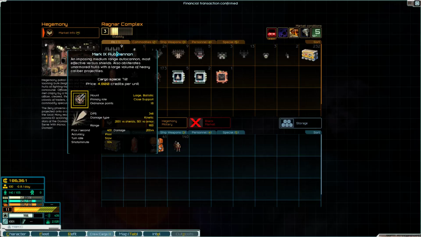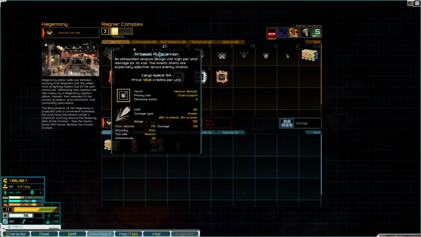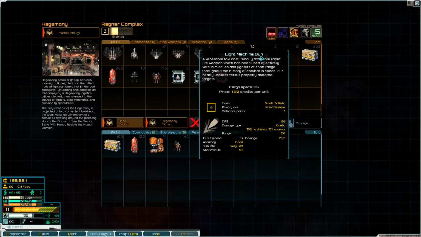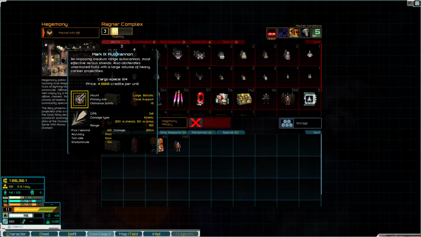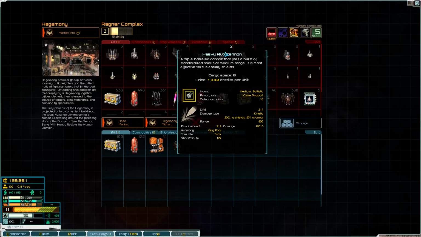Blow through the hard-earned cash pretty quickly. Hellbore cannon. I don't think this is a very good one. Yeah, that's a lot of damage. It's good range, but it's a large ballistic, which we don't have any ship which can equip. And the rest of these look like pretty standard affair. Let's take a look at the black market, since we have done some normal purchases, which should cover up any small amount of black market affairs that we're going to do. I like the heavy autocannon.